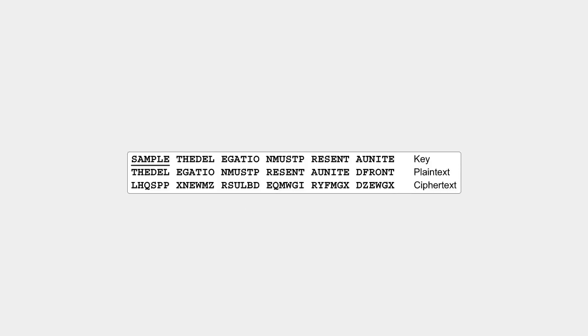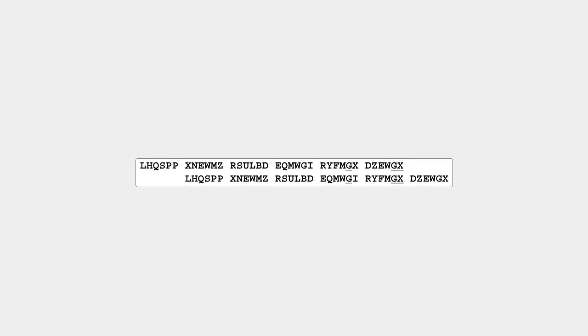Fictionnaire improved upon the Cardano method by using a lag. Fictionnaire used a one-letter key to encipher the first letter, used the first plain-text letter to encipher the second letter, used the second plain-text letter to encipher the third letter, and so forth. In modern practice, a keyword is used to encipher the first group of letters, then that group of plain-text letters is used to encipher the second group, and so on. This example uses the key sample with the Balasso tableau, that is, unmixed alphabets. With unmixed alphabets, decryption is straightforward.